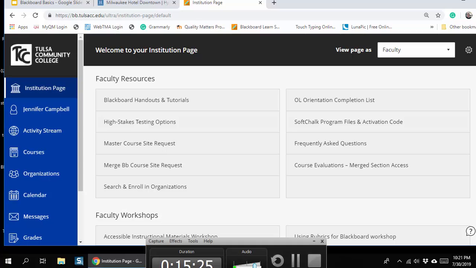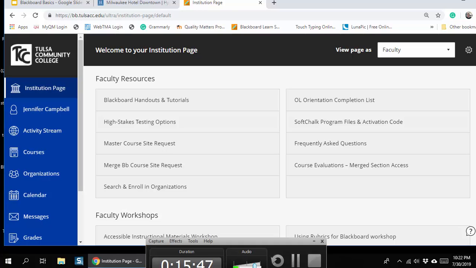If you have content that you want to stay on the system longer than the credit-based site is there, let's say you are assigned a class this fall, but you don't teach the class in the spring, and you've done a lot of work in your Blackboard site, you might want to request a master site and then copy the content at the end of the fall semester into that master site.